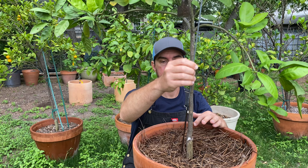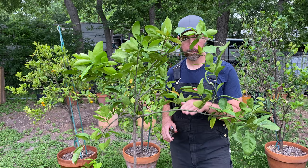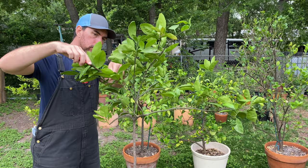Ta-da! I'm gonna take a little bit of time to prune up this tree. I want to remove any yellow leaves as well as any limbs that are starting to point downwards. Smells like mandarin.